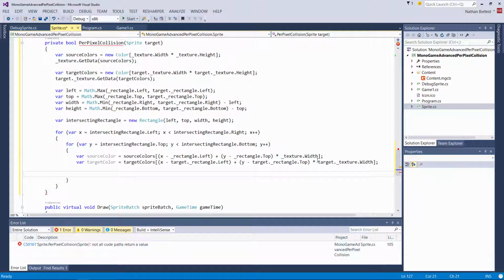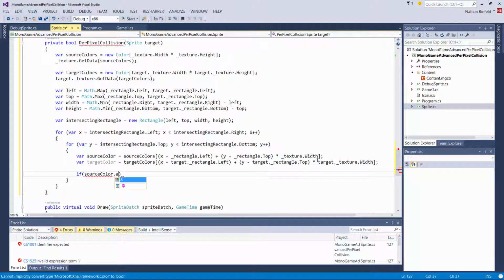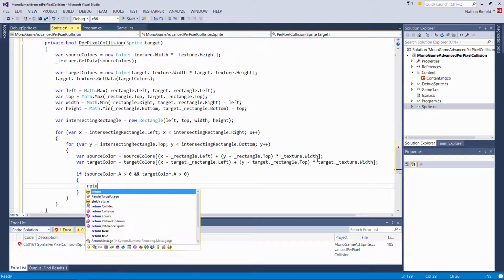So those are the two values we have. Now you get to decide what your condition is. If both of those pixels are not transparent, they can be semi-transparent, but if they're not transparent, I'm going to consider that a collision detection. So if source color dot A is greater than 0 and target color dot A is greater than 0, return true.